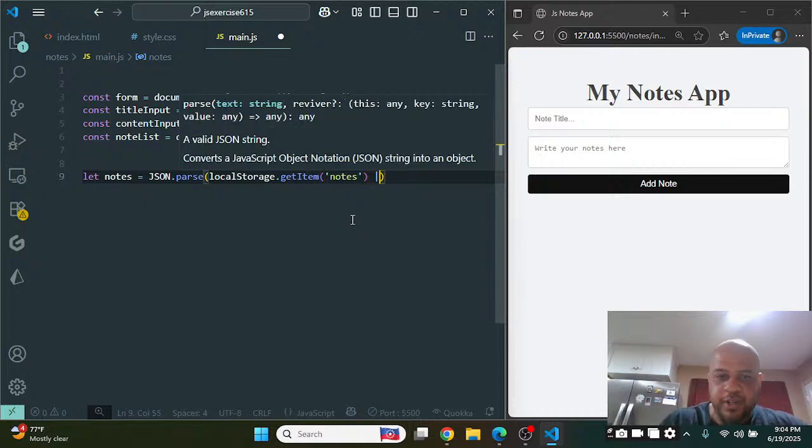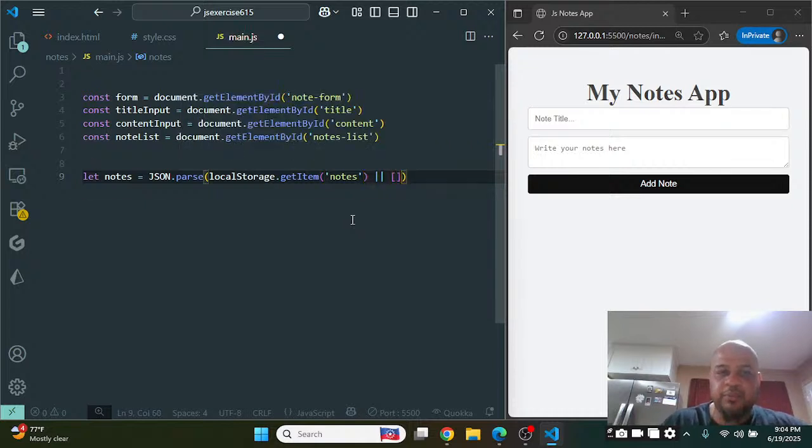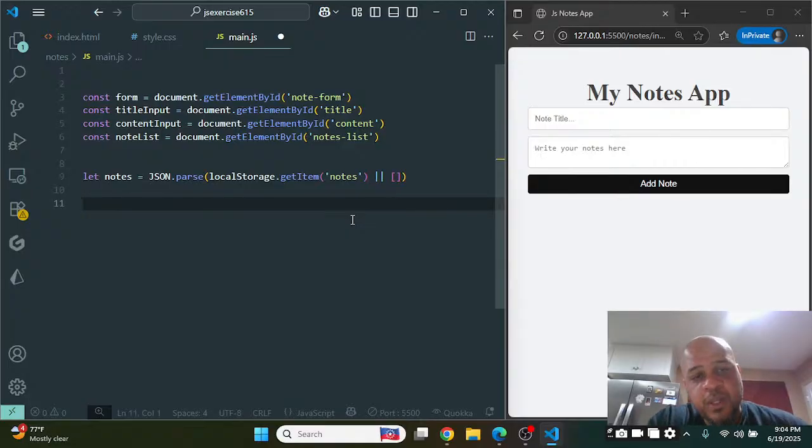Or if we don't have any notes, we want to return an empty array. This is just writing out the ability to write notes to our local storage using the local storage API. The name of the notes and the database, if you will, would be notes. And if we have notes, we'll pass them. Otherwise, we're just going to pass an empty array.